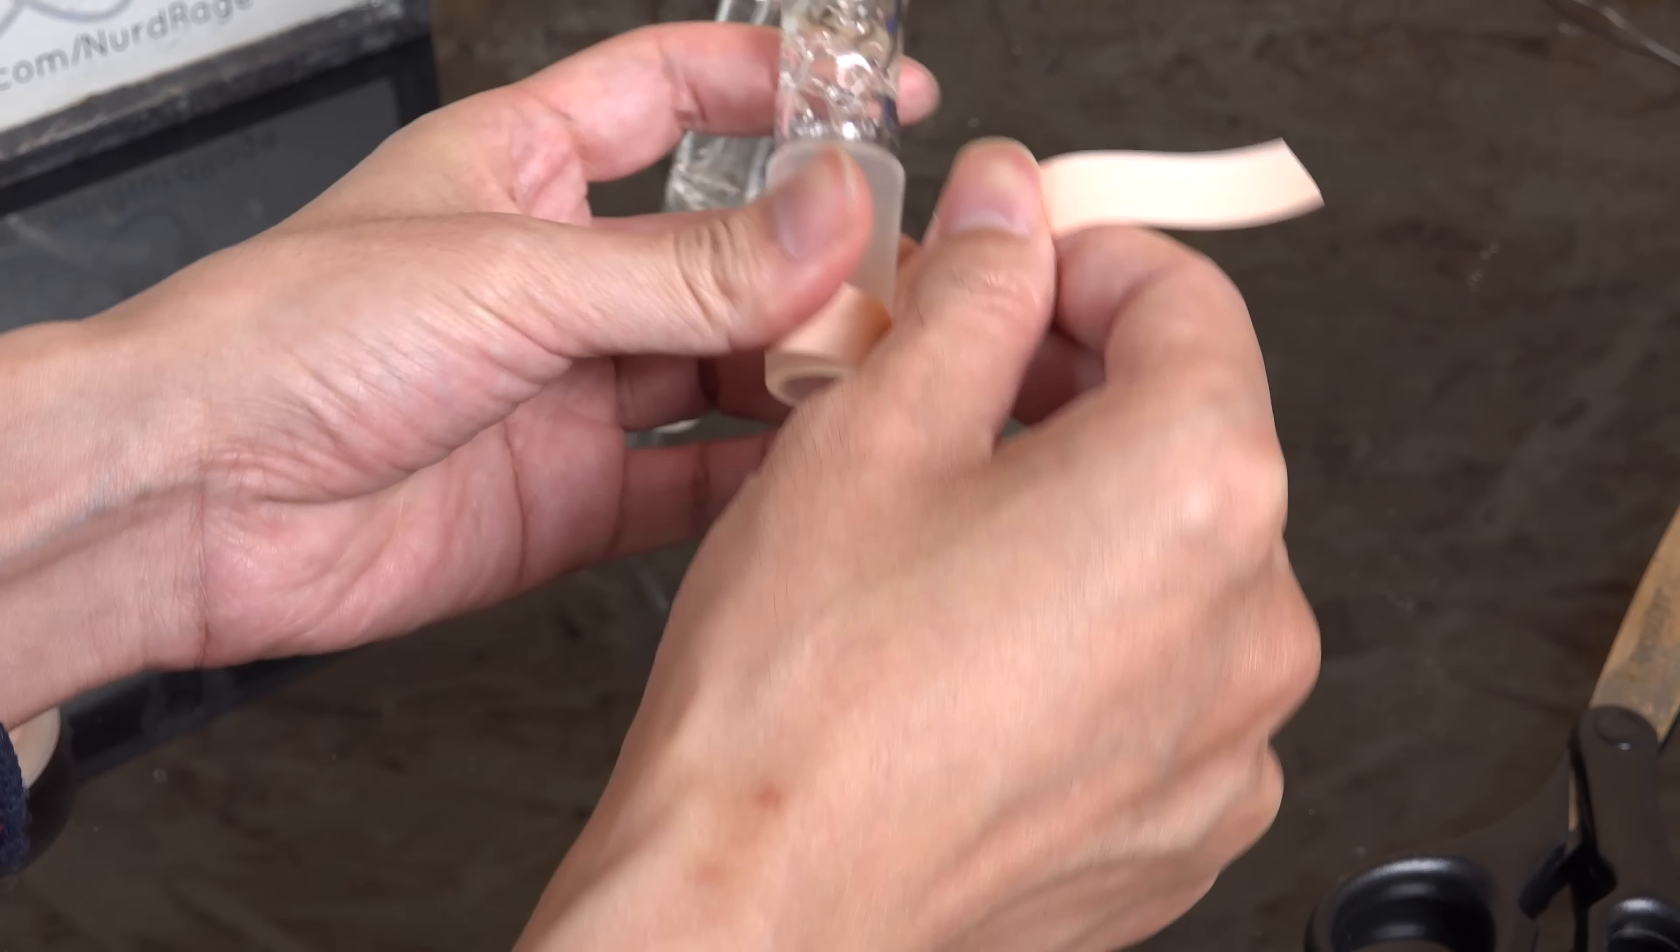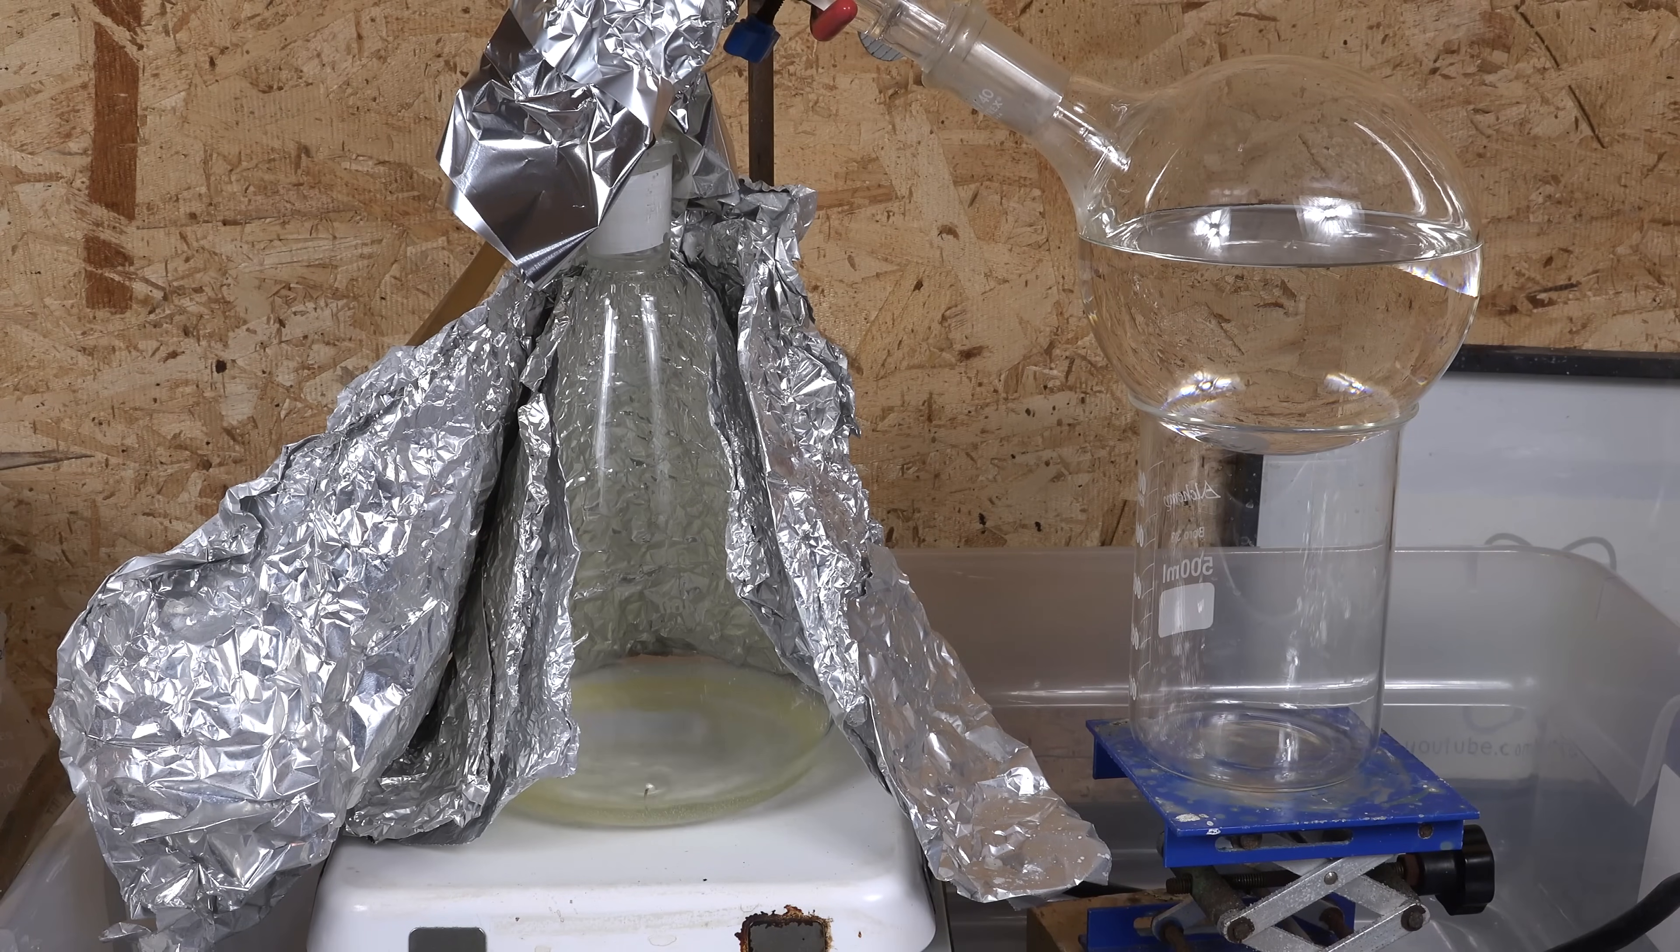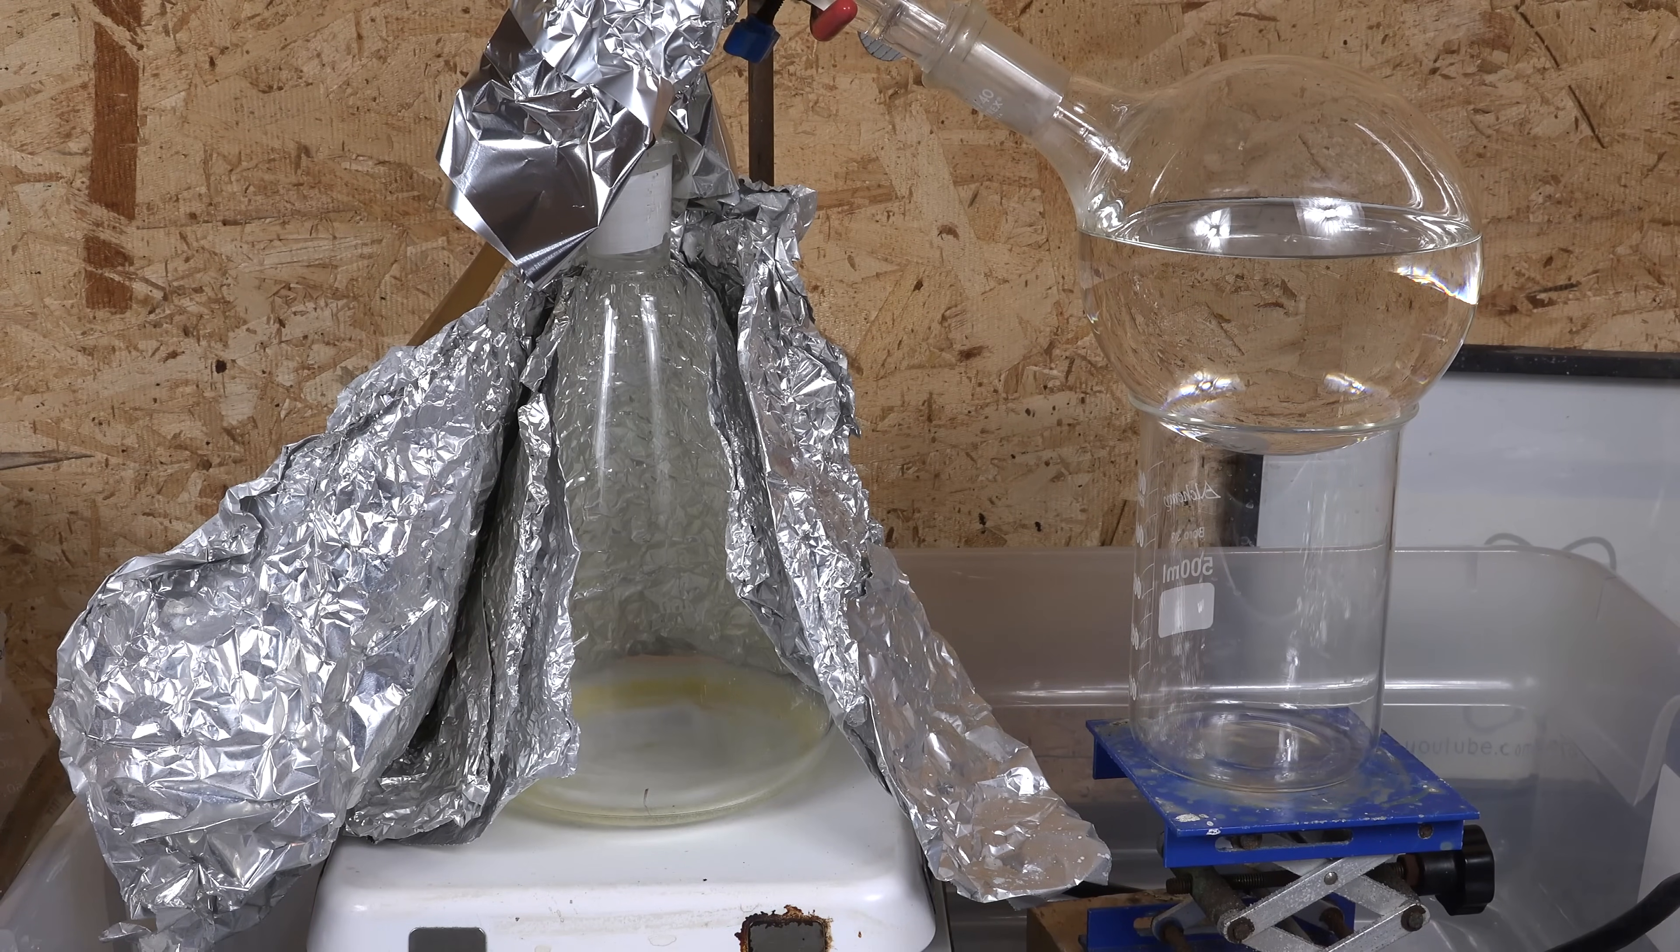Now earlier I said I loved using PTFE tape to seal the joints. But I have been asked if sulfuric acid itself can be used to grease them. I know some amateurs have and report success. But the few times I've tried the joints still seized up and were inseparable. So I cannot personally recommend using sulfuric acid to lubricate ground glass joints. And considering how cheap and easy to obtain PTFE tape is, I don't think I'll ever consider anything else for high temperature highly corrosive experiments.